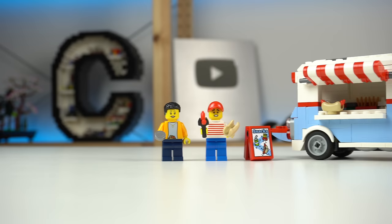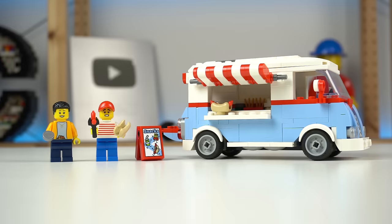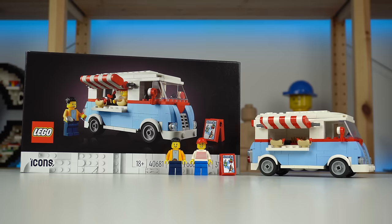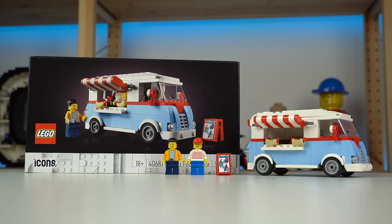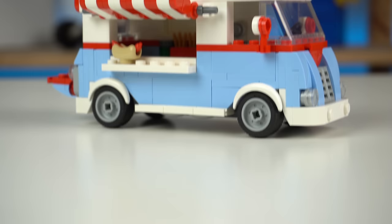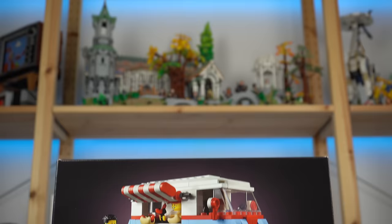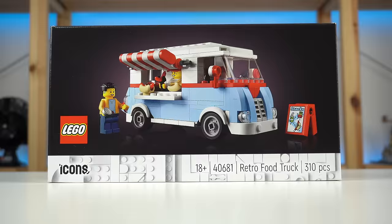I can't really complain about extra vehicles to populate LEGO cities, especially when they're this cute and good enough that LEGO could even sell them as standalone products. But as it stands you'll need to spend $190 by the 16th of January if you want one, or wait for the second run of this promotion that will happen between April 1st and April 7th, as disclosed to me by LEGO.